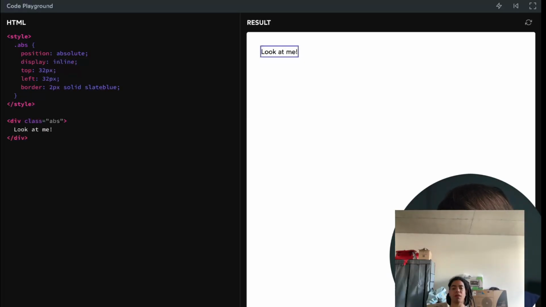So I really want to take a moment and talk about it. Different layout modes, as well as the position of this element, use different properties in different ways. We've been talking a lot about flow layout in this course so far, and in flow layout, display block and display inline are vital ingredients to the ultimate layout for the element. With positioned layout, it doesn't quite matter as much.